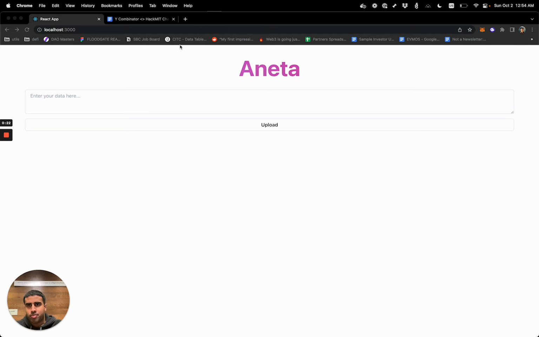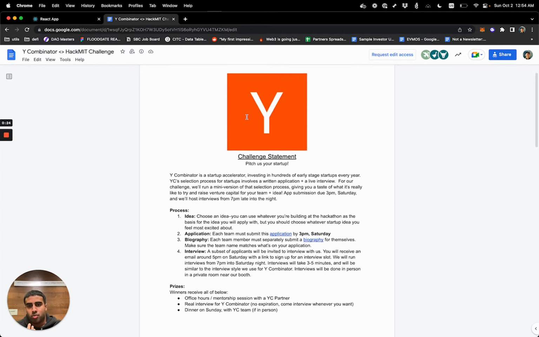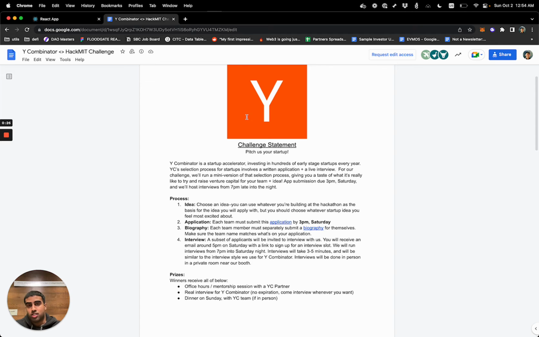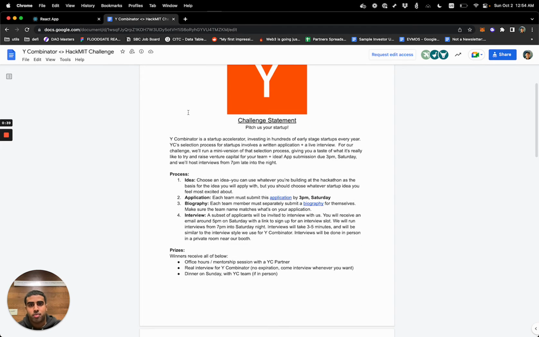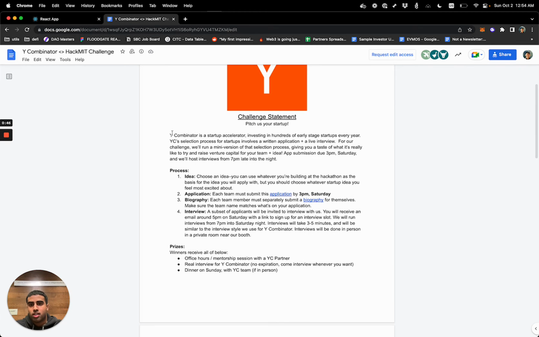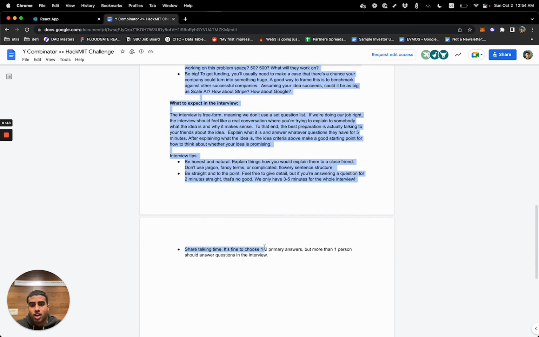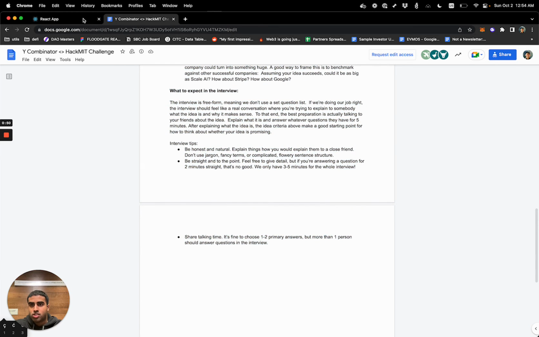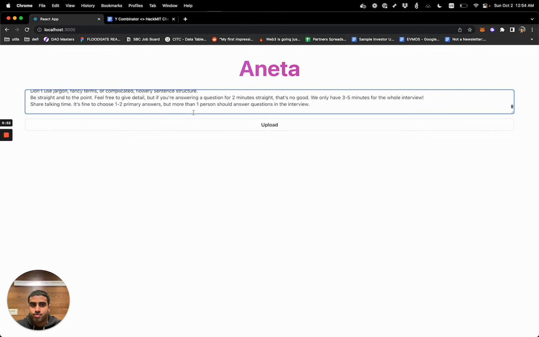Allow me to demo. So let's say we're Y Combinator and we just produced our document documenting our challenge for HackMIT. We want this information to be easily accessible such that if a hacker wants to find out our information, instead of reading the document, all they need to do is enter a query into our app and the search engine will output the answer. So the idea behind our app is that anyone can copy and paste their data into the app. So we'll do that right here.